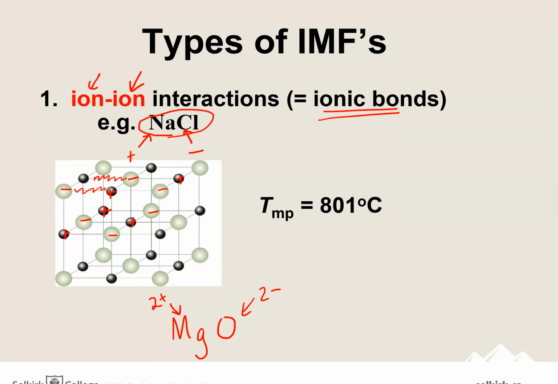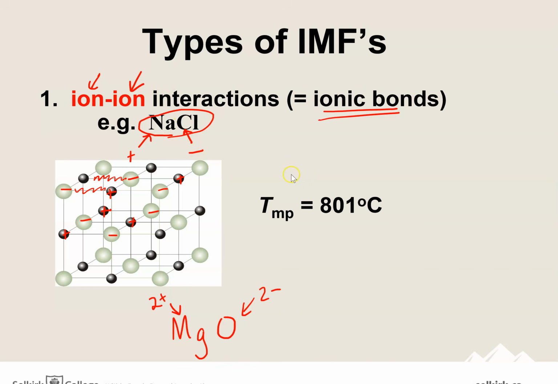So we could predict that magnesium oxide would have an even higher melting point than sodium chloride. It takes even more energy to overcome the stronger attraction. And in experiment 1, where you made magnesium oxide, you didn't even worry about melting it, right? You used the heat from the crucible and the magnesium oxide didn't melt at all. All right, that was a full charge with a full charge.